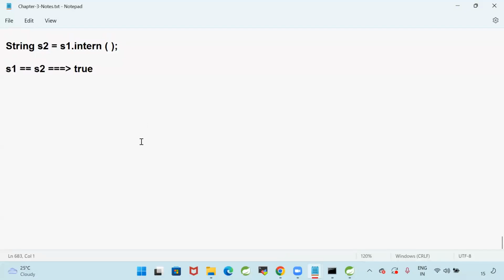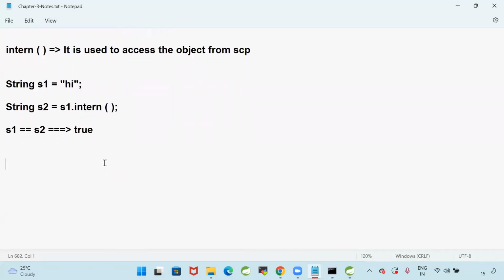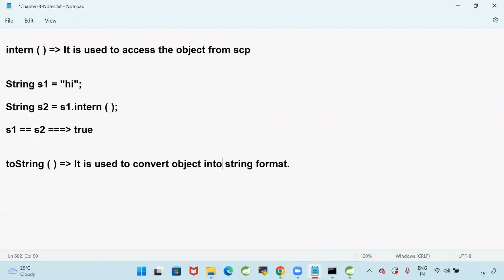Before going to StringBuffer, I want to tell you one more method which is very important. What is that? toString. What is the purpose of toString? It is used to print an object in string format, or to convert an object into string format.